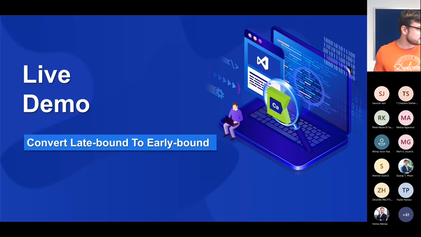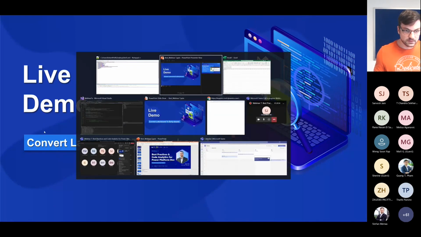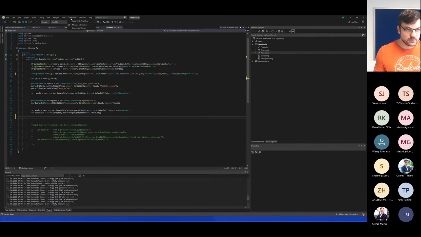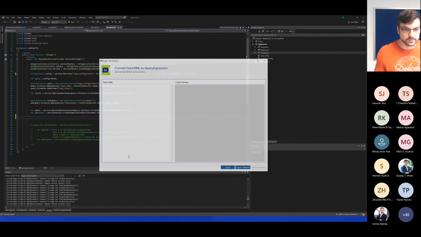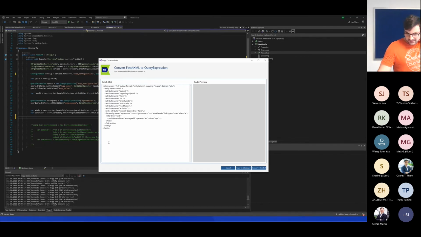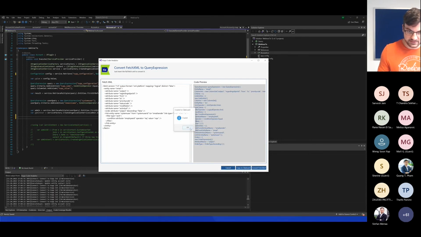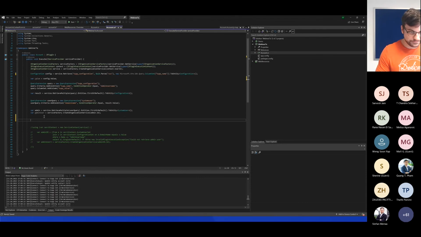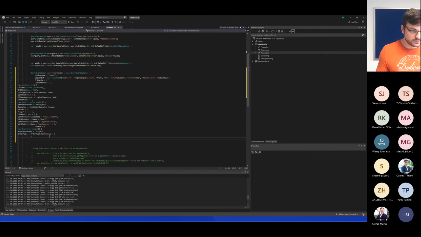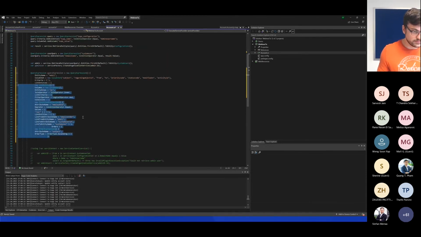So let's say I got this one. I have a pretty cool fetch XML here. Okay, so this is a very common thing that people sometimes try to escape all of those quotes. That's bad. So I think you should not use a fetch XML directly in code. There are very simple APIs to convert that. So let's use that, much easier. Okay, formatting now.